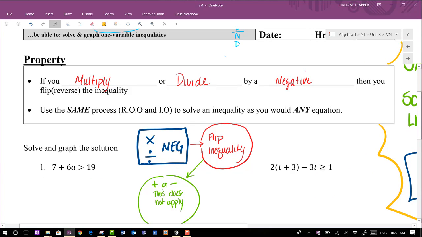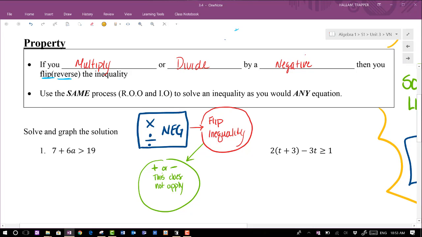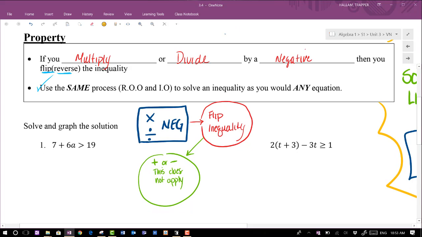So if we multiply or divide by a negative number with inequalities, then you flip or reverse the inequality to deal with it. And we've had an investigation that should have shown you why. Again, let's recall, we're going to use the exact same solving processes of reverse order of operations by inverse operation to solve these, except for when we hit that spot of a multiplication or division of a negative number. Then we flip our inequality and we continue on like we've done. So let's see that in action.